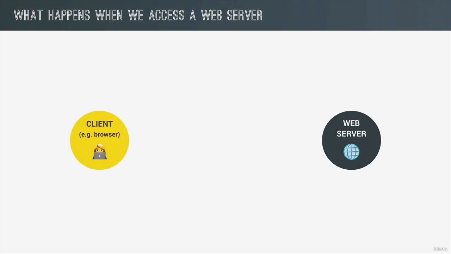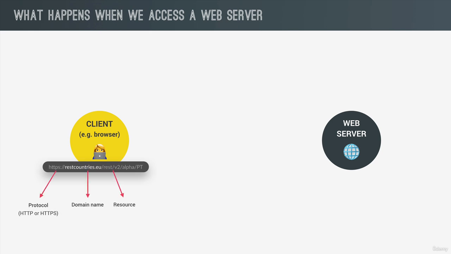Let's use the example of the URL that we actually accessed in the last video to get our country data. Every URL gets an HTTP or HTTPS, which is for the protocol that will be used on this connection. We're going to talk about this a bit later in the video. Then we have the domain name, which is restcountries.eu in this case. And also, after a slash, we have the so-called resource that we want to access. In this case, that's /rest/v2, and so on. Now, this domain name restcountries.eu is actually not the real address of the server that we're trying to access. It's really just a nice name that is easy for us to memorize.